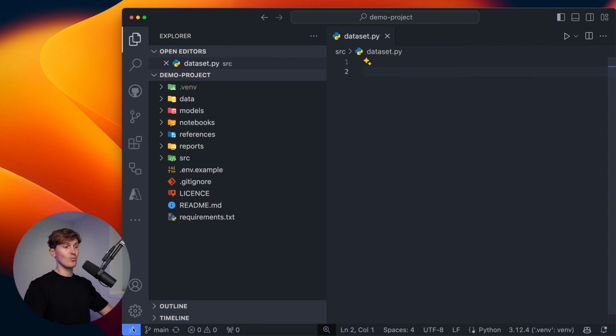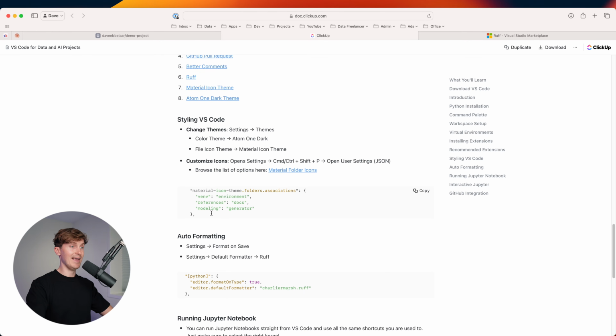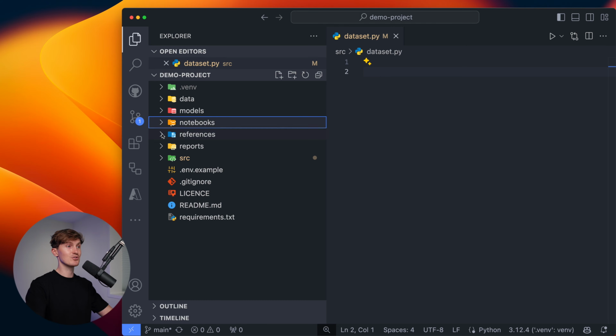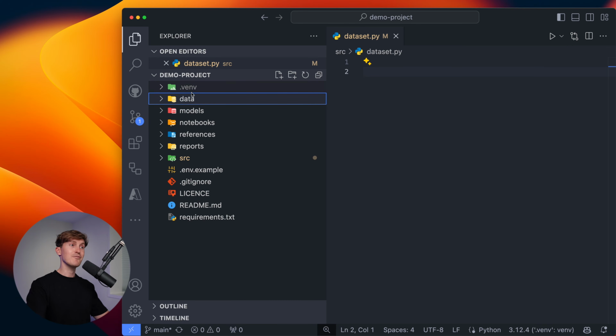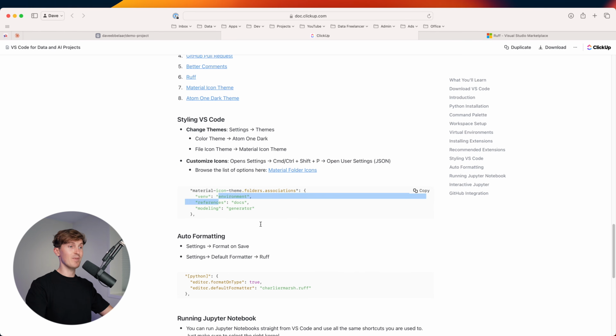But there is one additional thing that I added to my custom settings. So you can also change the settings in the JSON mode. And what I did is I've manually overwritten these folders. So Fenv, reference, and modeling. And this is just so that every folder in the setup that I use, except for all of those data folders, have a fancy folder icon. That's just the way I like to roll. So feel free again to also tweak that based on your liking.